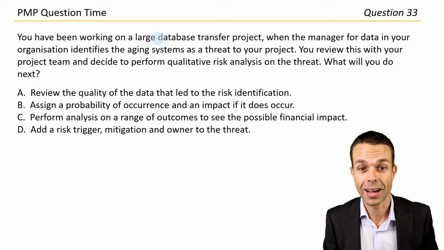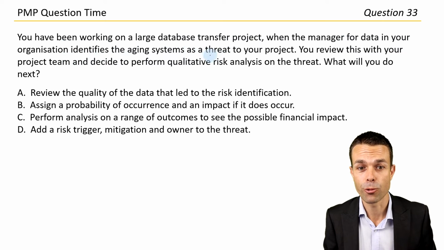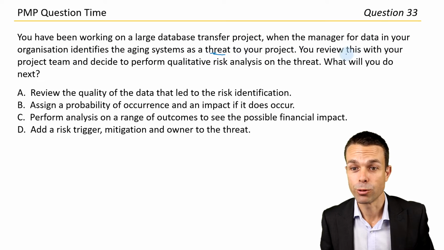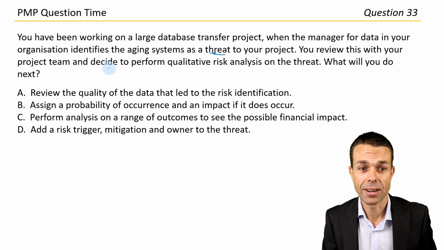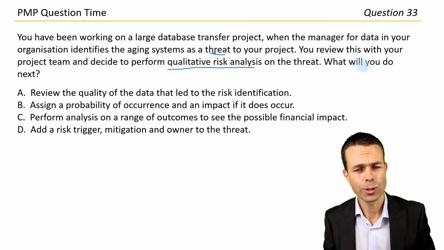You have been working on a large database transfer project when the manager for data in your organization identifies the aging systems as a threat to your project. You review this with your project team and decide to perform qualitative risk analysis on the threat. What will you do next?